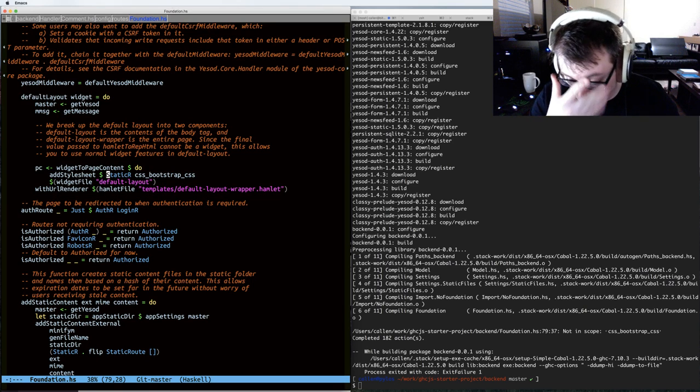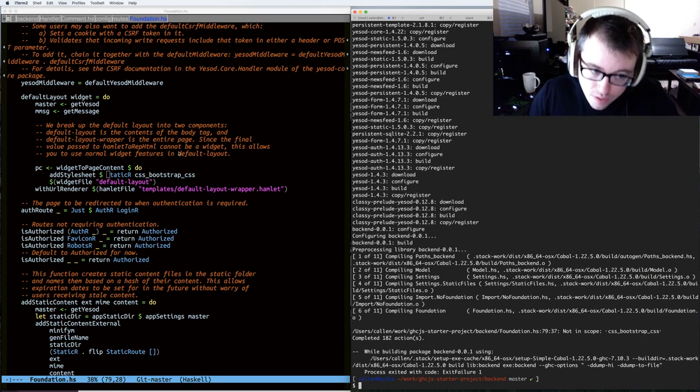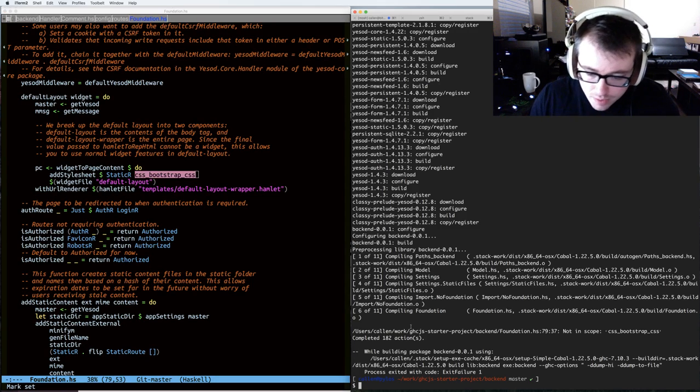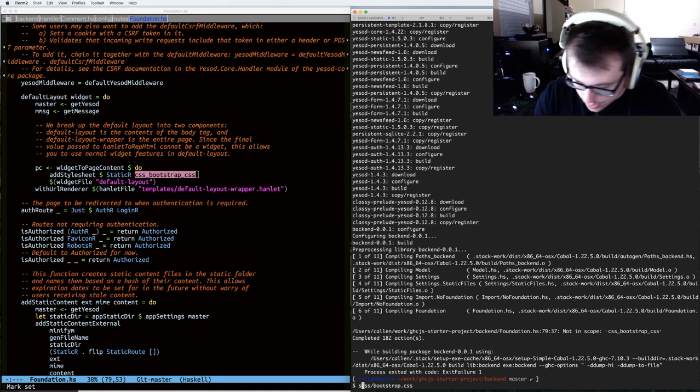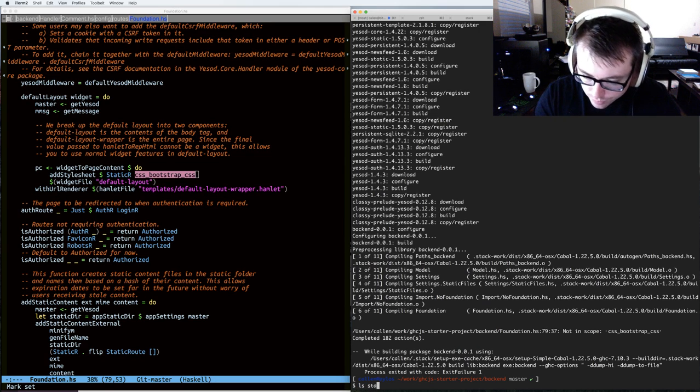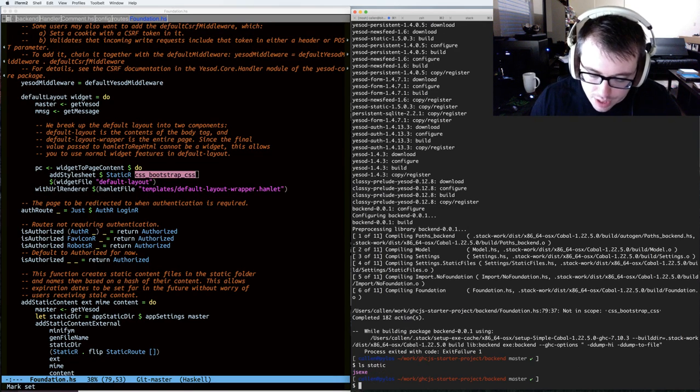It won't compile without them. The syntax is a little bit weird to people at first, but what this css underscore bootstrap underscore css represents is this file. And then since it's static, it expects it to be located there, right? But if we look in static, it only has jsexe.